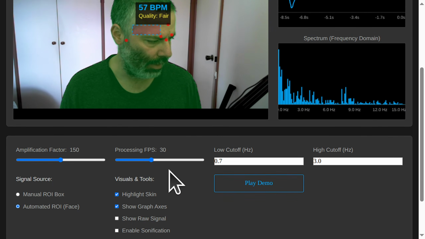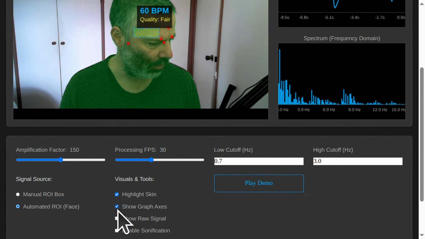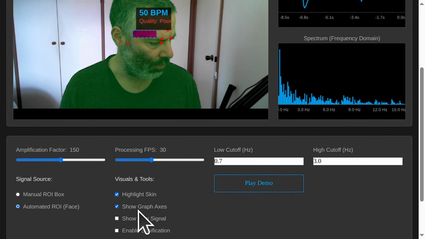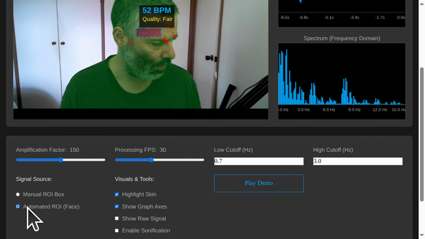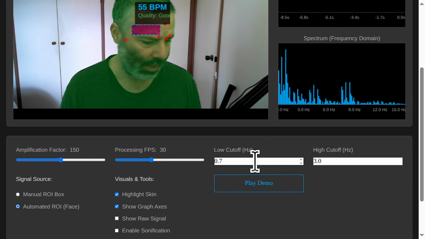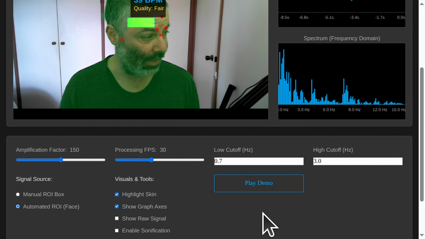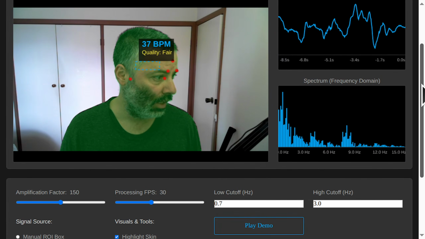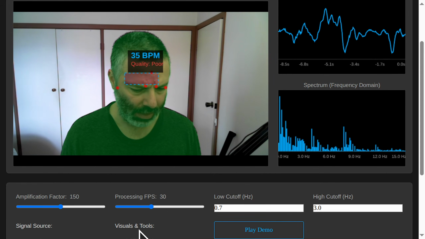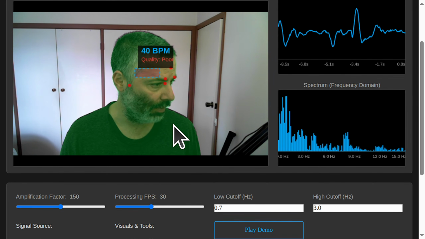Let's see, highlight skin. Let's highlight the raw signal. No, we will just look at the filtered one. Highlighting skin. We're doing the automated ROI. The low cut of 0.7 hertz and high cut of 3 hertz is fine because it's suitable for a heart rate, which should be around 60, 70, whatever.